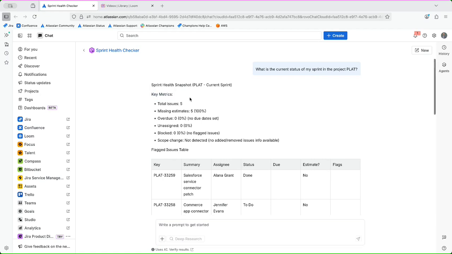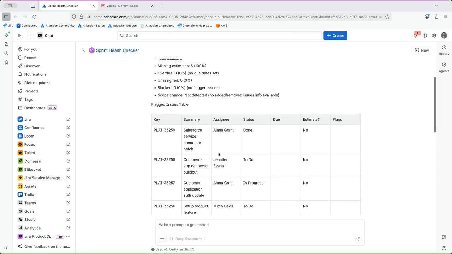So there are the key metrics, the total issues of 5, the missing estimates. So it checks for missing estimates, the overdue issues, where it actually says that no due dates were set, and the issues that are unassigned, blocked, and so on and so forth.